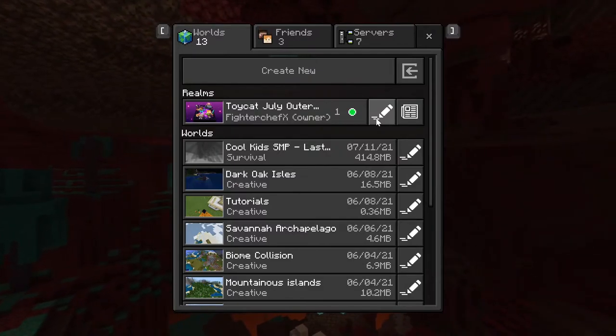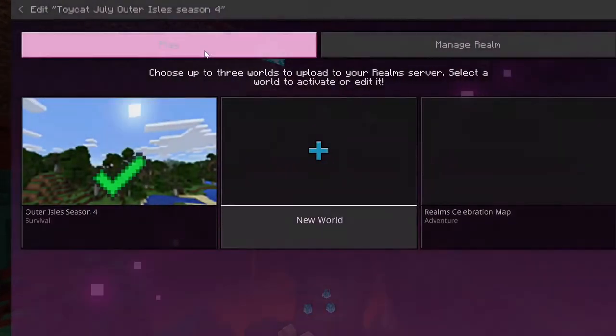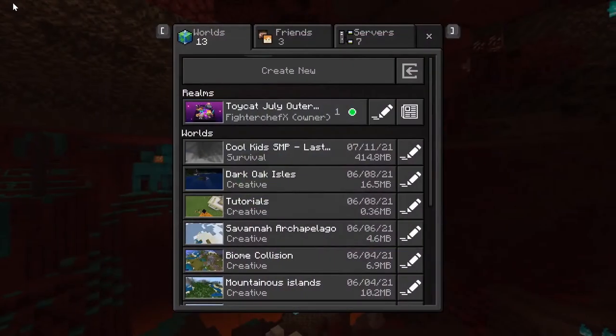And, yeah, I don't think you need Xbox Ultimate to join a realm, though.